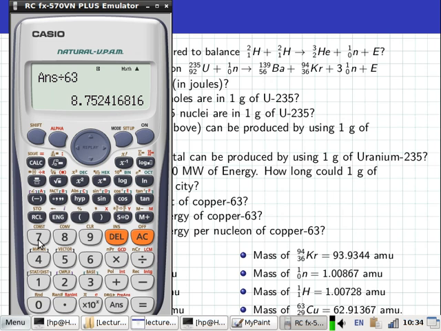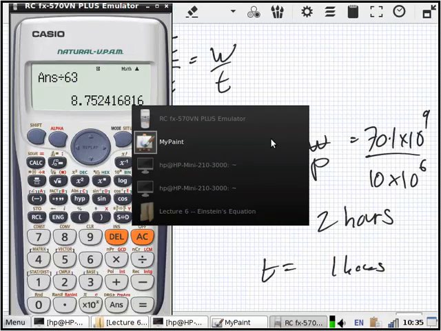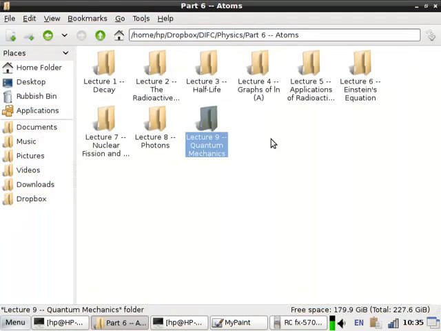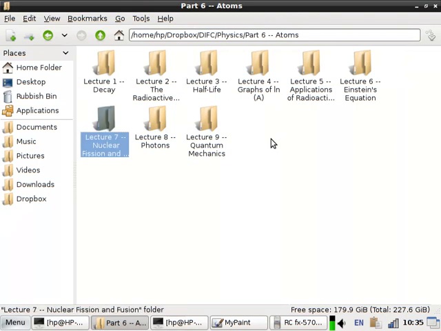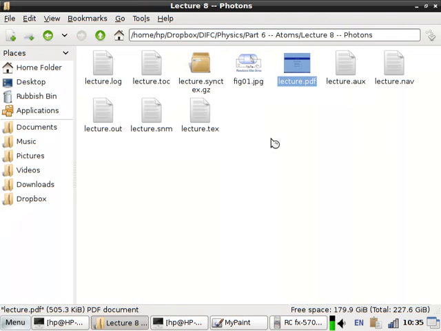Okay, that's that one there. These are good questions in the exam because they all just use the one formula. The whole lesson was just the one formula, E equals mc squared, and that's it. Okay, next now. What one is next? This one doesn't have questions in it. Photons. Okay.